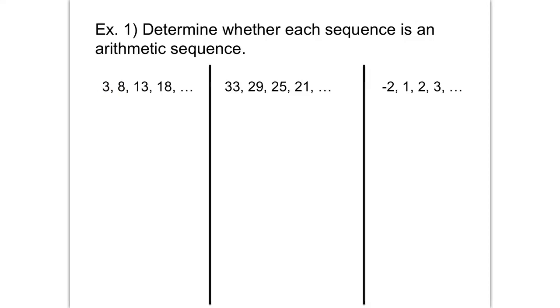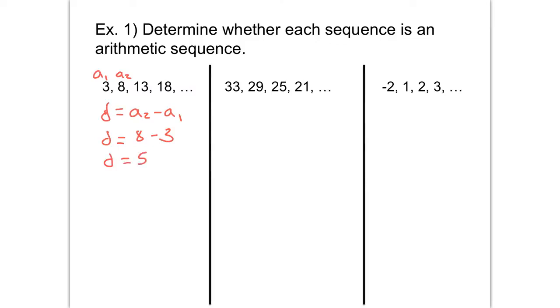So we have a 3, 8, 13, 18. You might already see that you're adding 5 every time, and that's true. You guys are adding 5 to get to the next term. That's the pattern. 3 plus 5 is 8, 8 plus 5 is 13, 13 plus 5 is 18. Now, if you guys are not sure what's the common difference, well, you can take the second term, a sub 2, minus the first term. This is the second term, 8, and you subtract the first one, which is 3, a sub 1. So my common difference here is 5.